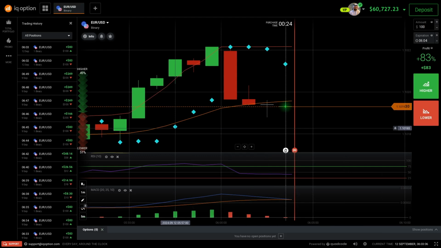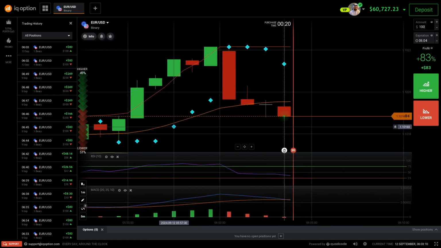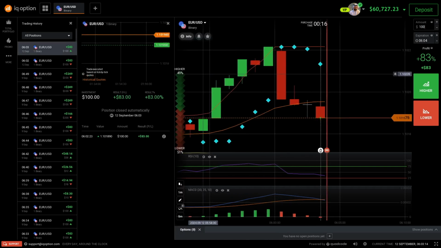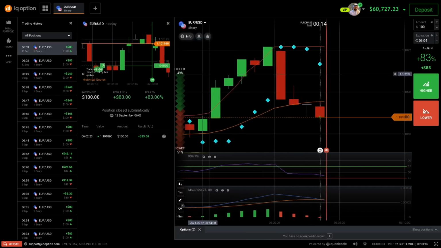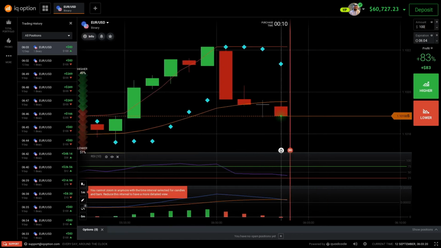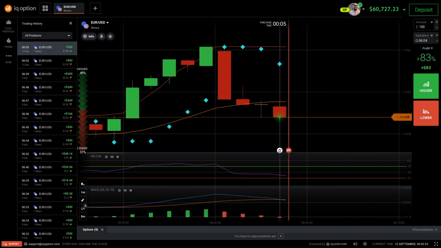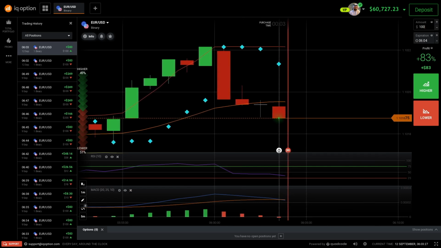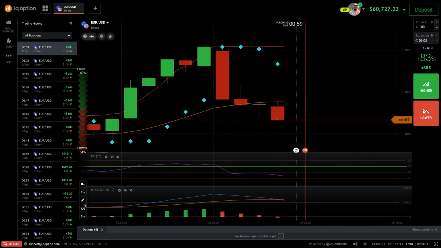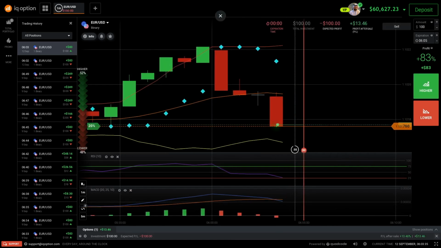Second win. The market will keep going up. I believe we are going to see a green candle. I don't know why, but MACD. So this one was clear. This one was beautiful. I like this type of clear trends. So I believe we should see an uptrend next, perhaps. So let's go higher with $100, and let's go up.